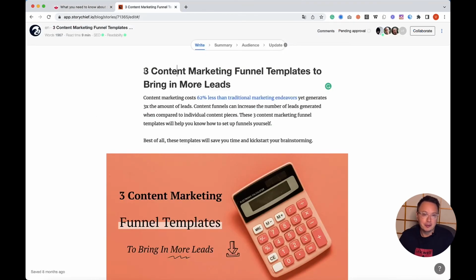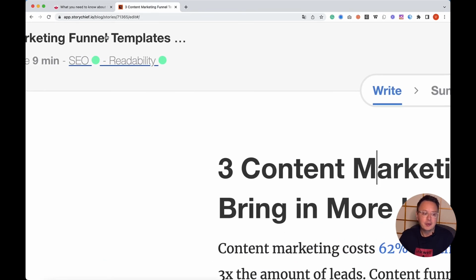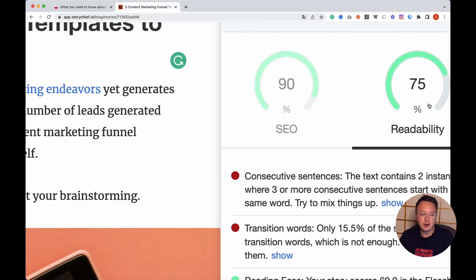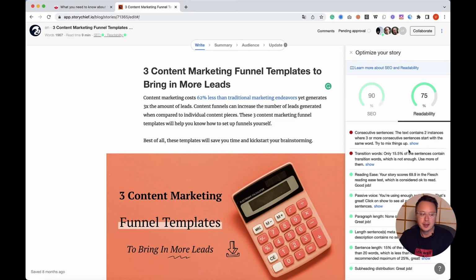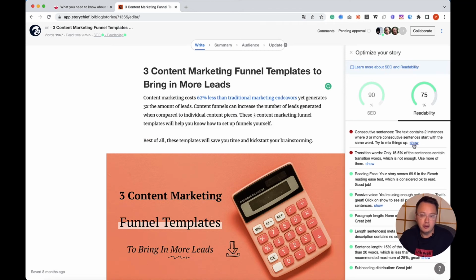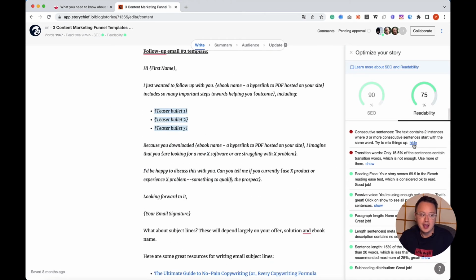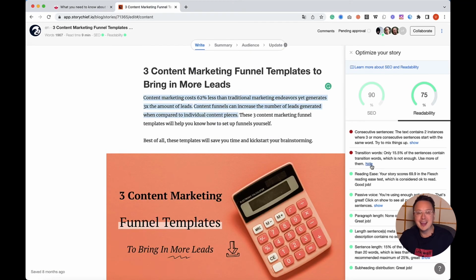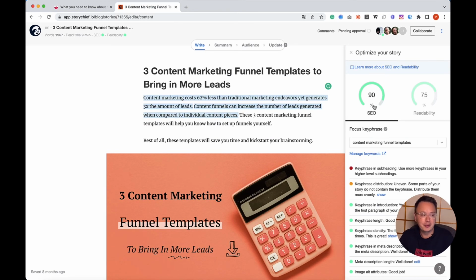Here's the good news about readability. As a StoryChief user, it's incredibly easy to see just how readable your content is, even as you're writing. Whenever you're working on a story in StoryChief, you can see your readability score up at the top left of your article. The scoring guide takes into account all of the factors that we just talked about, and when you click on your score, you'll get a breakdown of what's working well and what needs improvement in terms of readability.